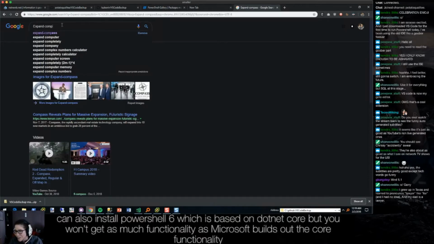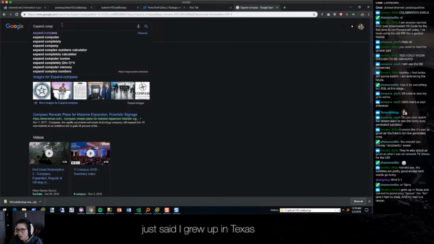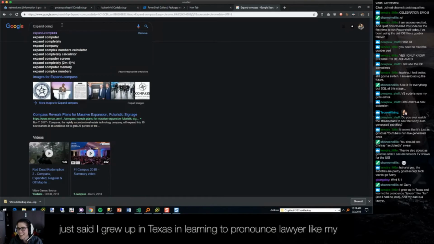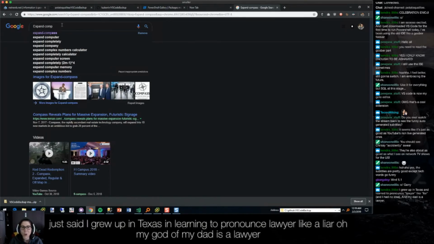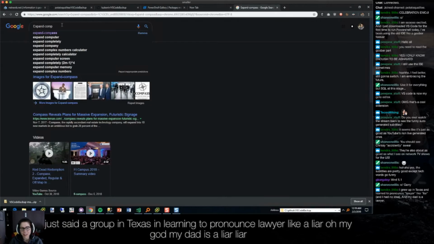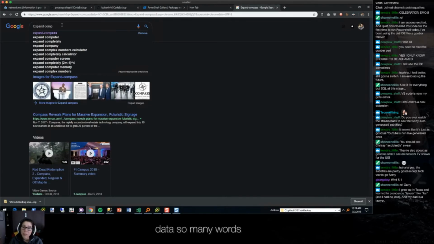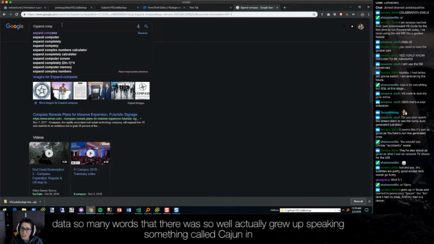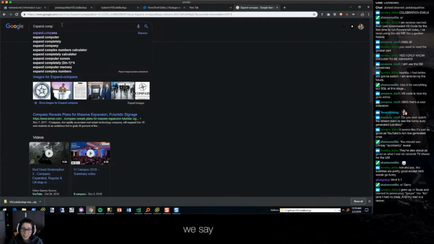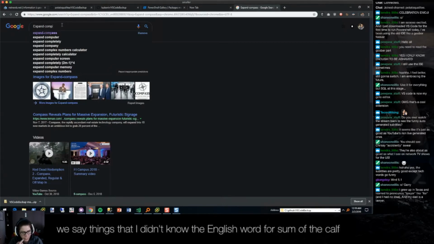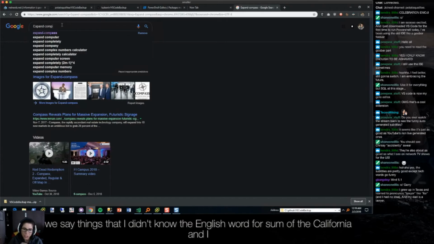So Kendra said, I grew up in Texas and learned to pronounce lawyer like liar. Oh my God. And my dad is a lawyer. There's so many words. I actually grew up speaking something called Cajun English, where we say things that I didn't know the English word for. So I moved to California and they have those stickers in the ground.